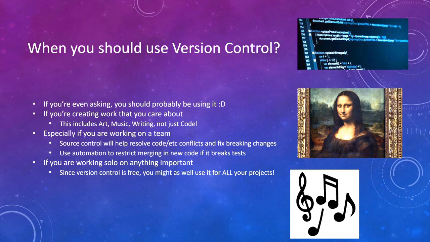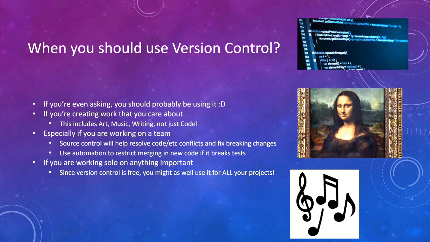If you're on a team especially, because when you have a team, you have to work together, you're going to get conflicts when you merge your code together or whatever asset changes you have going on. You need to be able to mitigate those changes in an organized way. You can use automation to restrict merging of code if it breaks the release or there's any kind of conflicts. So you can see right away when someone makes a pull request. That's when someone requests to make a push into the main repo with a code change. You'll see if it breaks, again, the automation runs those tests. And if it breaks the code, you can have them fix it before it gets merged in.